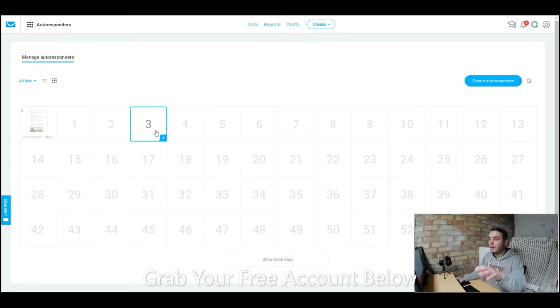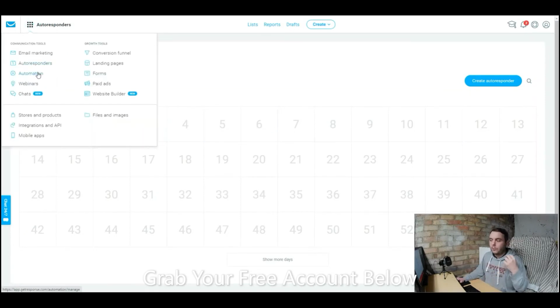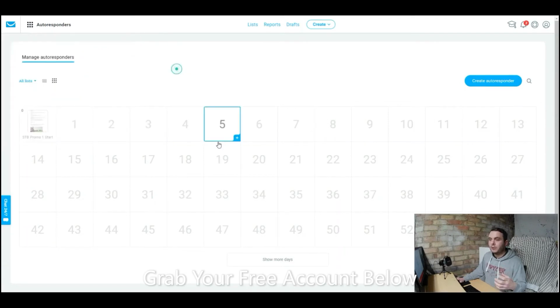So people are going to come in, they're going to hit that landing page, get your lead magnet, and that's all done for you. You don't have to do a thing. Then they're going to come into this email autoresponder, and they'll start getting fired off different sequences. The email automations are much more versatile, much better when you're trying to build a list and keep up with that list hygiene, because inside the autoresponder you can't apply tags, you can't segment people. All you can do is send off these emails, come inside your statistics and see what your open rates are. If any of them are low, you can change those emails or remove them completely, whatever you want to do.